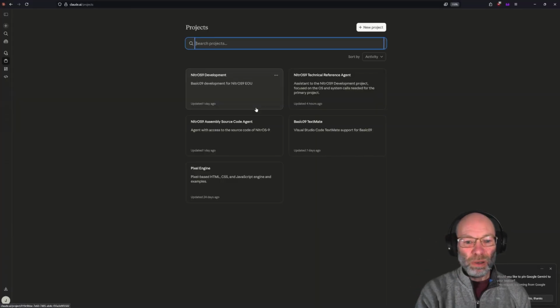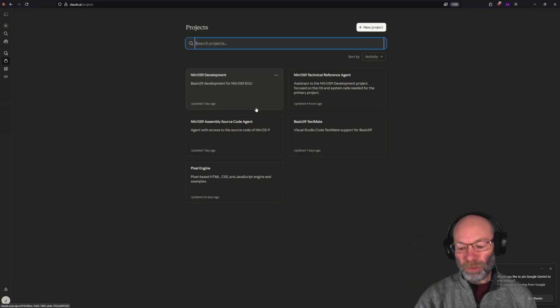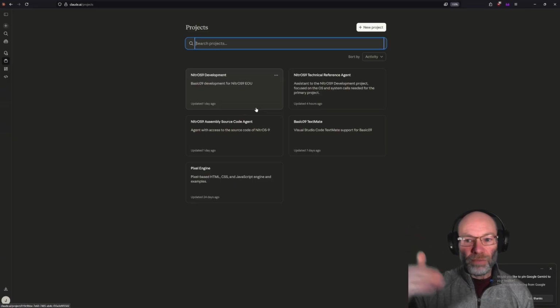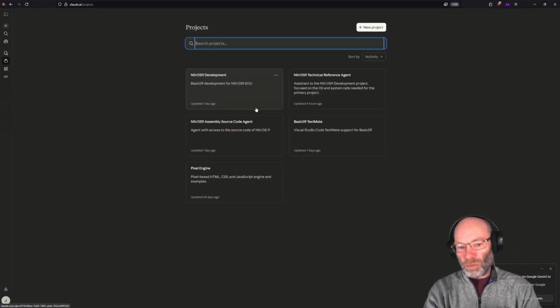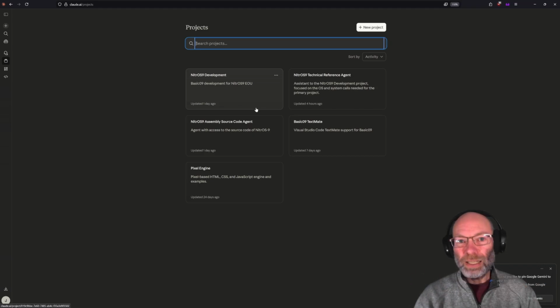But between the HTML project and this Basic 09 project, there is no need to write code of any sort anymore. As long as you have good methodologies, you have prepped the priming information, so the instructions and the source material that's in a good format for the model to look at, you can get a model to write almost anything. So I hope if you take nothing away from this video other than that, you let that sink in.